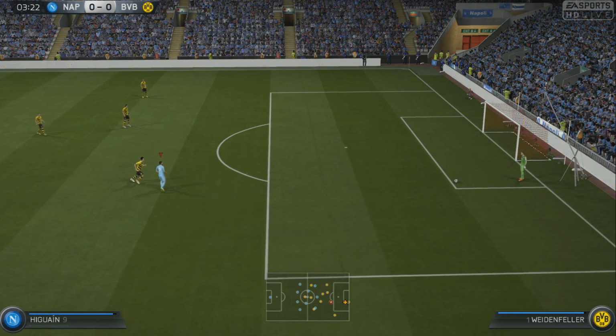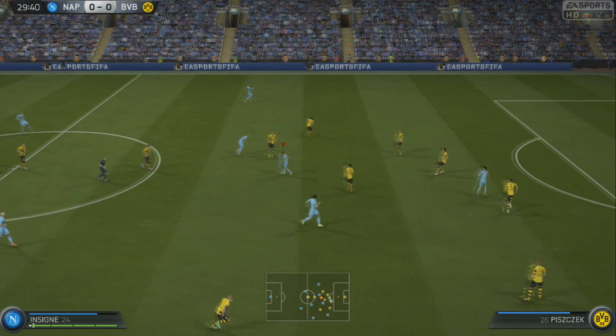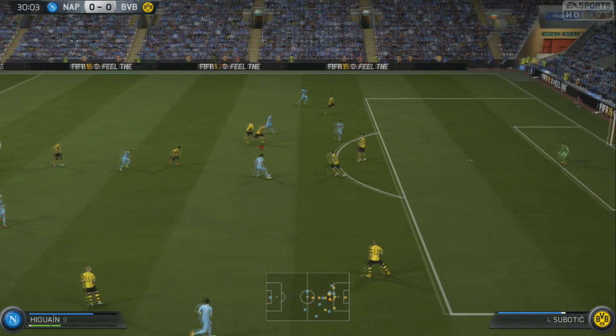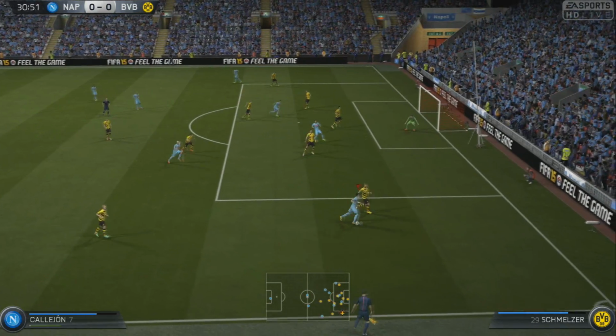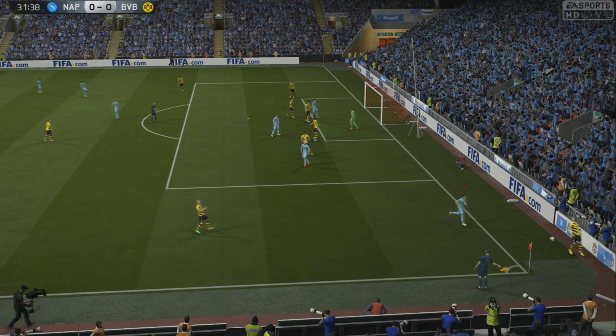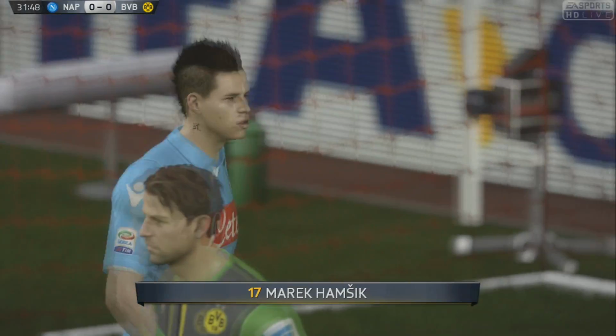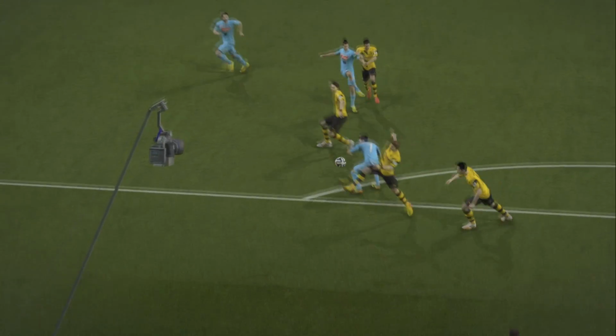We did some work on Hamsik, got him to play in behind and see how effective that worked, and it was quite good. Here he is again. He's going to be picking it up again. Higuain here, who we got to stay central. Another corner kick. We look at trying to get Hamsik free on the edge of the box here. There he is. He's had a couple shots. He's got a tattoo on his neck, which looks pretty cool as well.